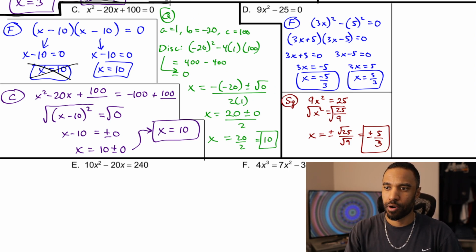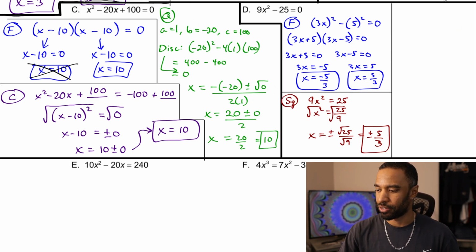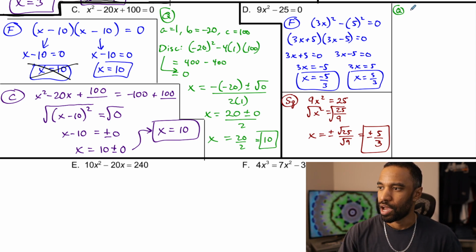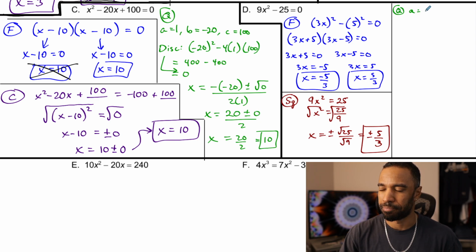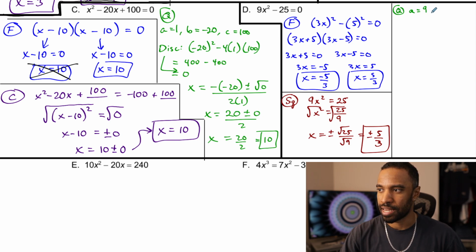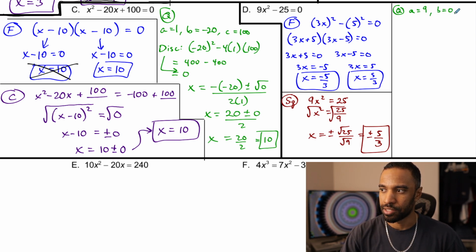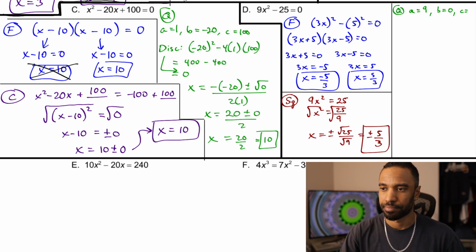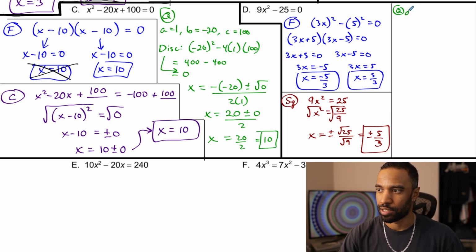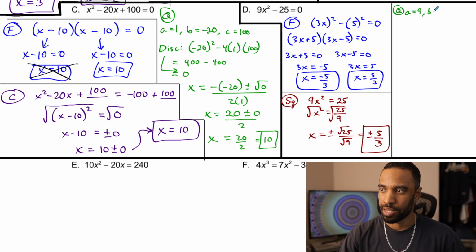Now, quadratic formula, I'll try and fit it in here. Sometimes I'm getting a little like, should I do quadratic formula? These ones were a lot just easier. This is standard form, set equal to 0. So I have a equals 9, b is 0 this time, guys, and then c is negative, boy, that doesn't fit, does it? A is 9, b is 0, c is negative 25. Hopefully you can read this bit. A is 9, b is 0, c is negative 25.